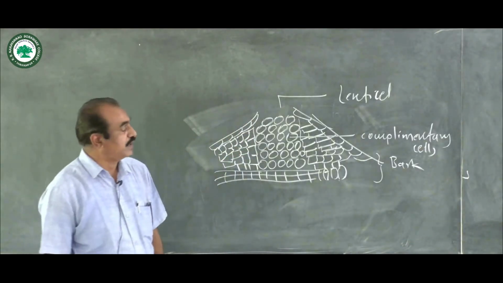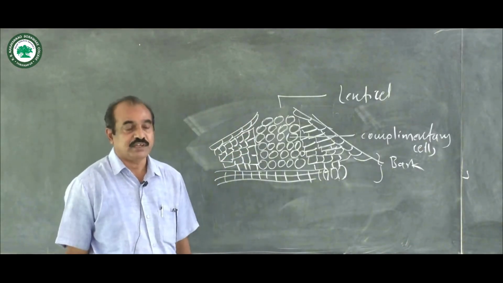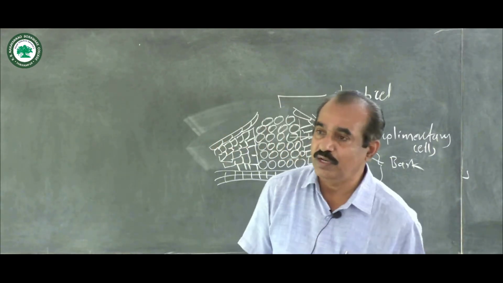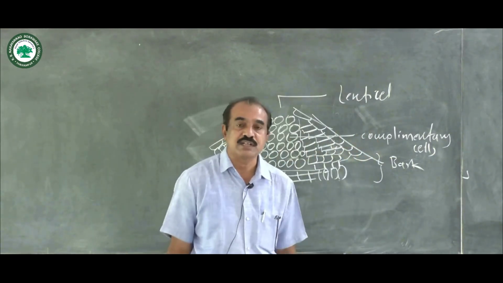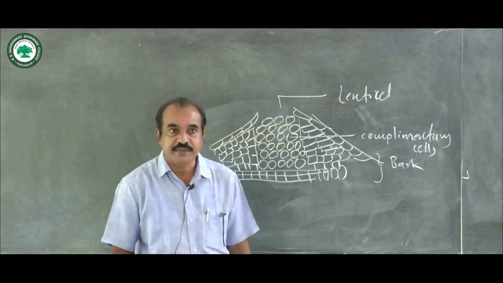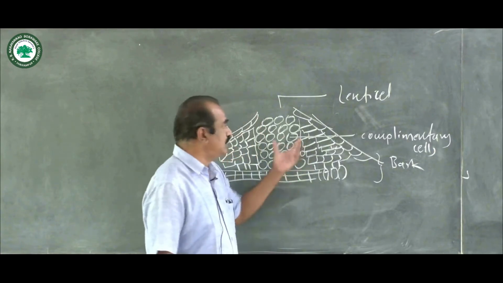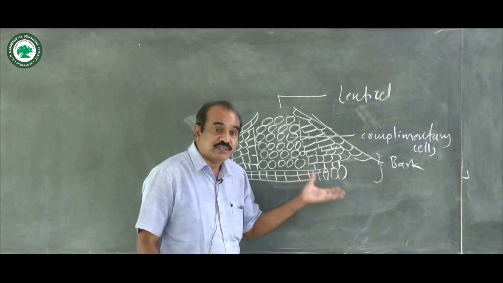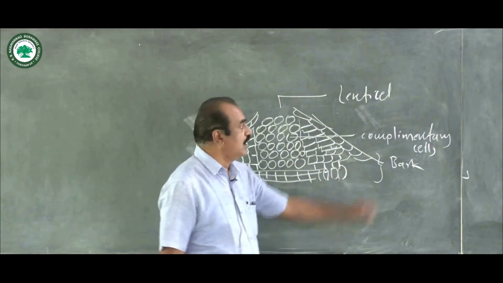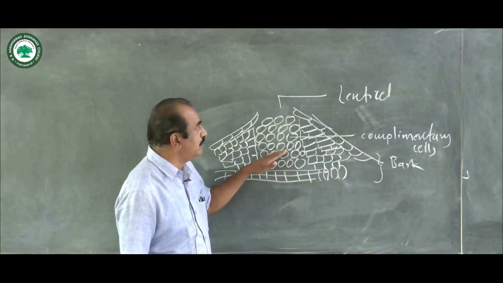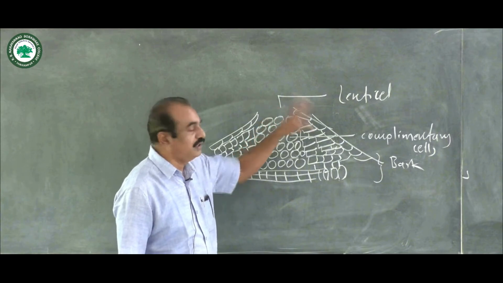So at the time of secondary growth, the epidermis is replaced by cork, which is also called the bark. And in this bark there are small, minute openings, pores, and these pores are called lenticels. And below this, in the cork, there are special types of cells. These cells are called complementary cells. And water loss takes place through these complementary cells and through the pore, that is the lenticel.